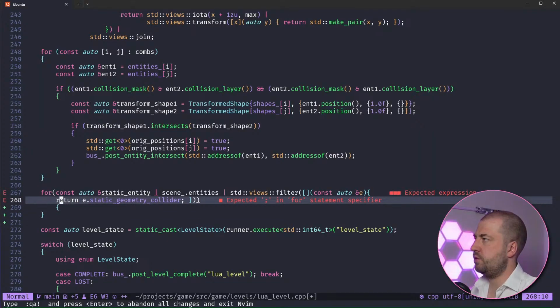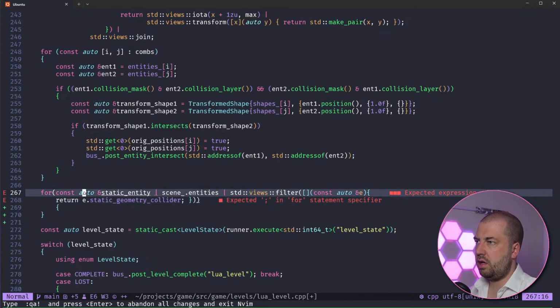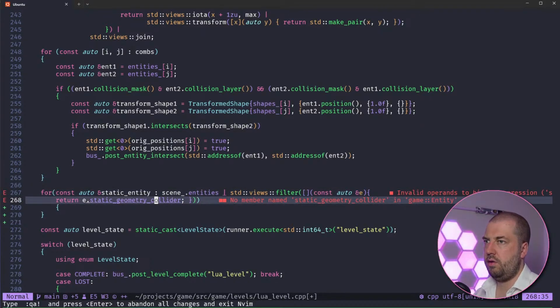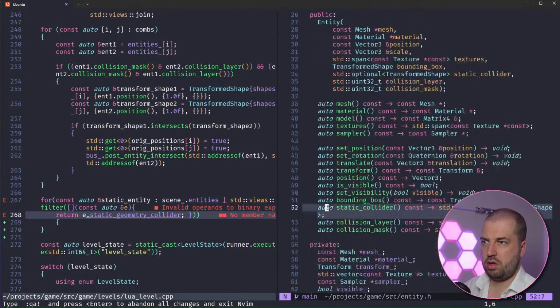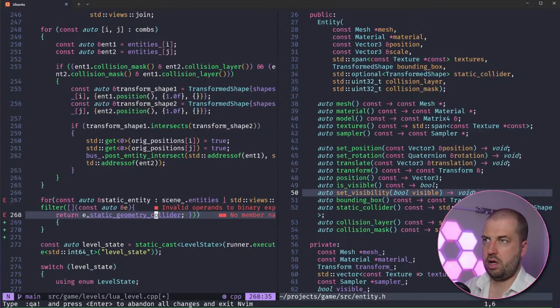Obviously, this won't work because this will try and return the optional. So what you can do is, hang on. Sorry, that should be that. No, in entities. Oh, it's a function.